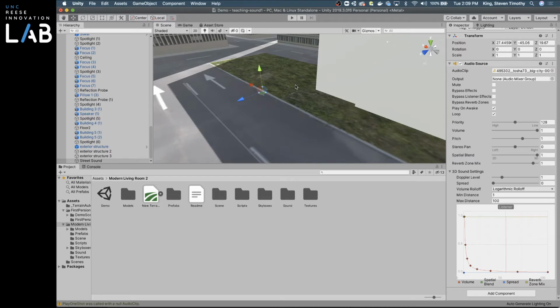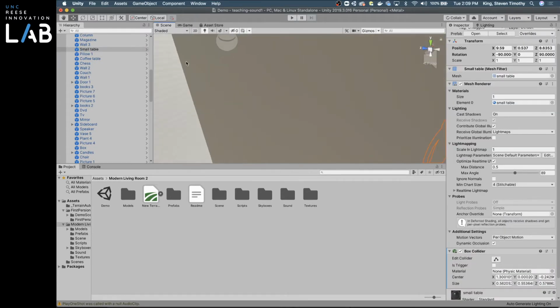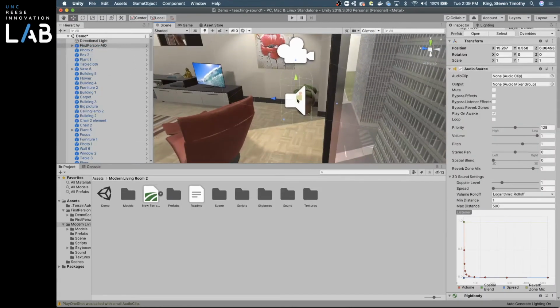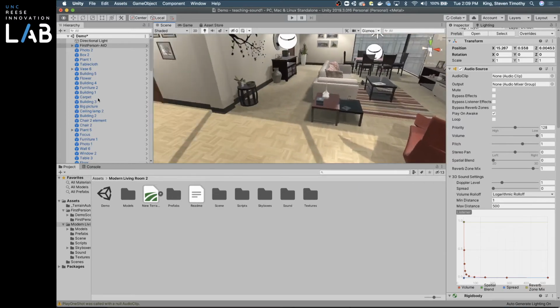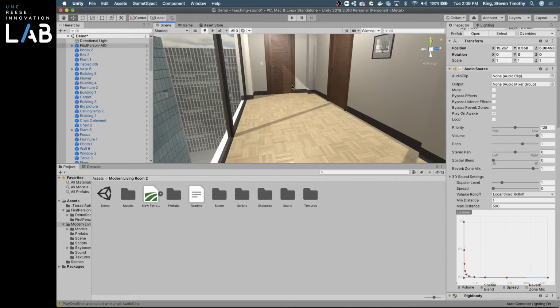Now, another thing we might want to do is have some sound effects like a knocking on a door. So I'm going to go back into my project and go to my main camera. You see I have an audio thing there. That's telling me there's a listener already attached to my first person camera. So that's good. We don't need to add one, you can't have more than one listener.